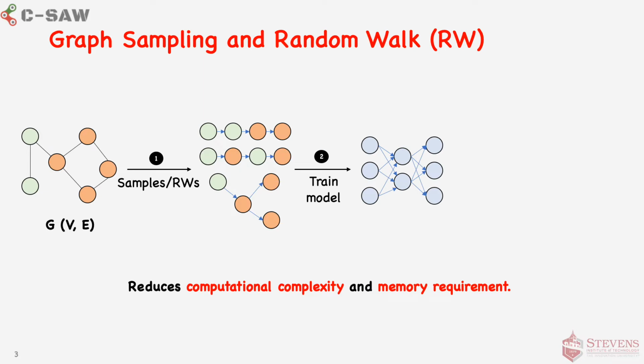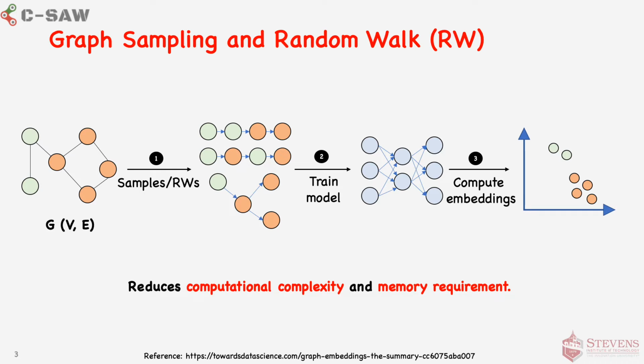We can use these samples to allow an application to train and perform prediction or compute embeddings from a large graph. For example, using samples reduces the cost of training a graph convolutional neural network, and another application, Node2Vec, also uses random walks to generate graph embeddings.